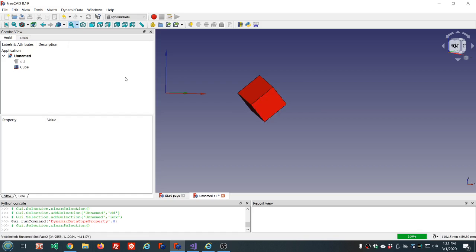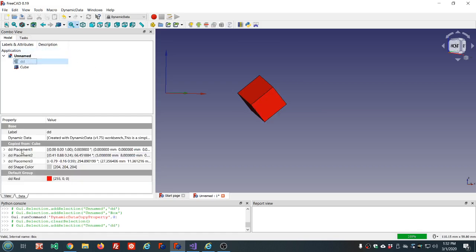So what I could do with the DD object is just make a bunch of colors, and then I can access them by name and set them to the object. When you save your document, your DD object is saved with it.